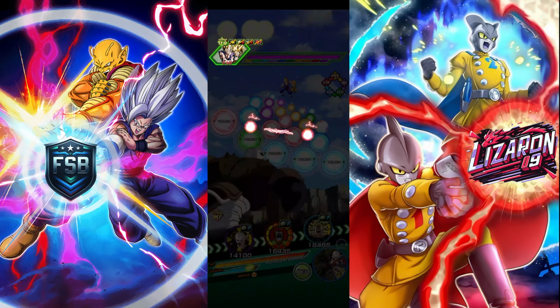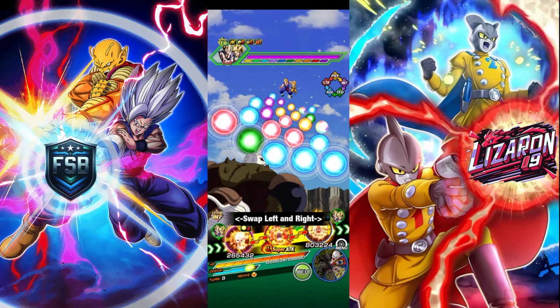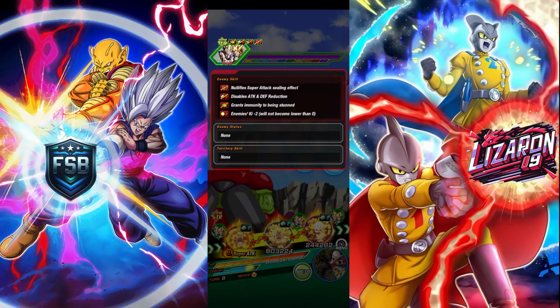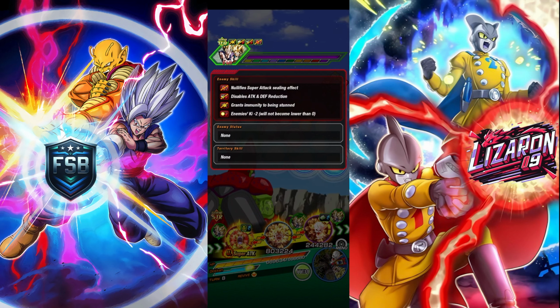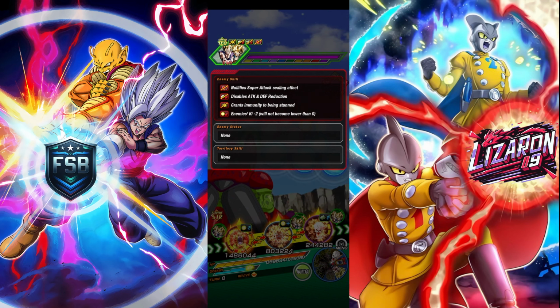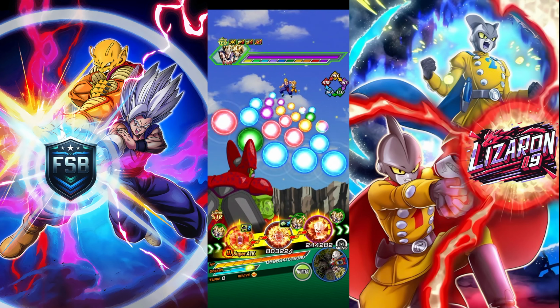Okay, so what are we dealing with here? Go Bros! This is the final unit! Oh, I do see something though. What's the effect? Nullify super attack ceiling effects! Disables attack and defense reduction, cannot be stunned, and a minus 2 key to enemies, and will not become lower than 0. Okay. So, we're gonna do a lot of stuff on this rotation here.